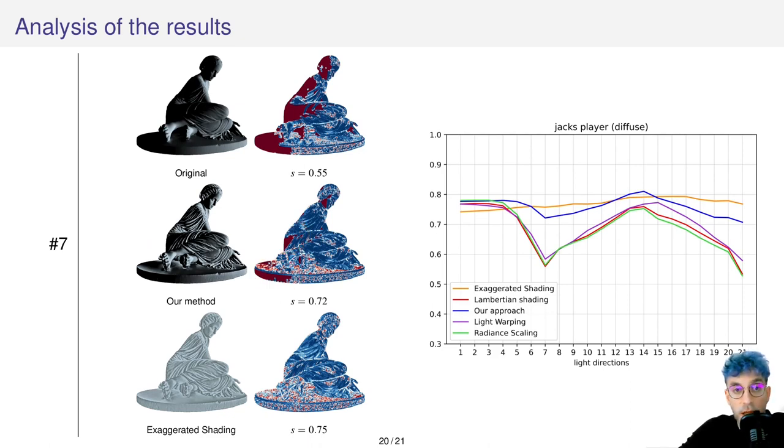While exaggerated shading, using a shading function, does not suffer from masking at all. That's why their score is that stable. So we could say it's both their strength and their weakness, as they are impairing the look of the scene at the price of a shape that is well depicted everywhere, revealing all details of the surface.